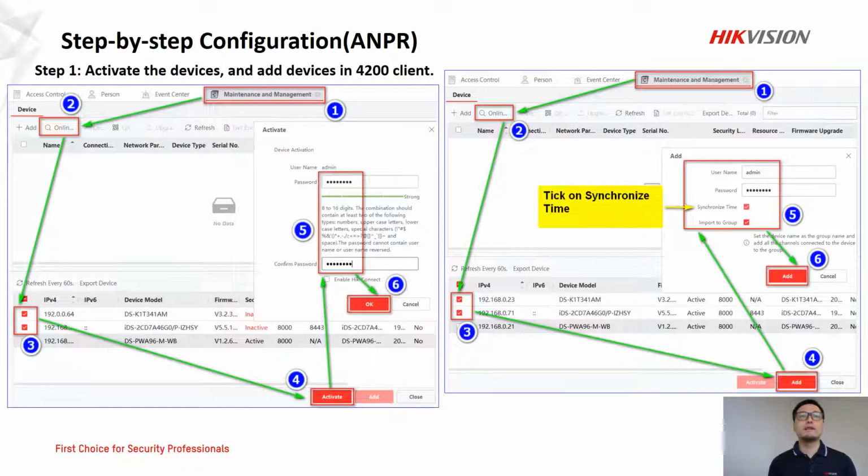The next part, the third part, is about step-by-step configuration. Again, we're going to configure two devices. The first one is the ANPR camera. For ANPR, step 1 is we try to activate the devices and add the devices in the 4200 client, which is very easy. Just follow the numbers to click. When we add it in, we need to tick on synchronize time in number 5.